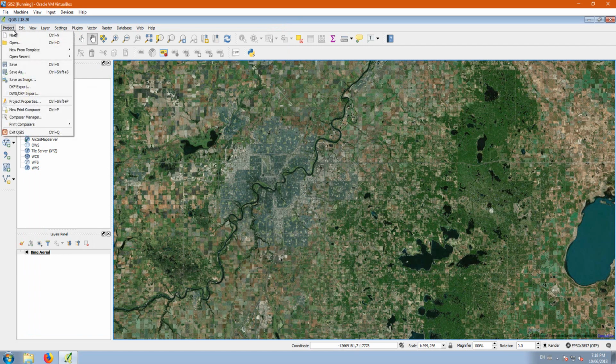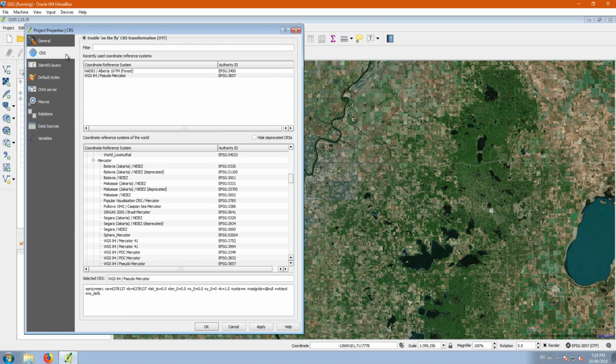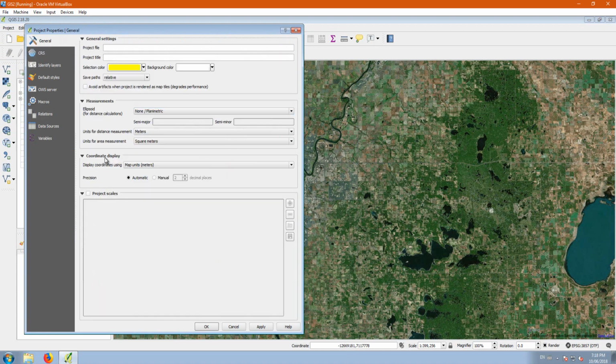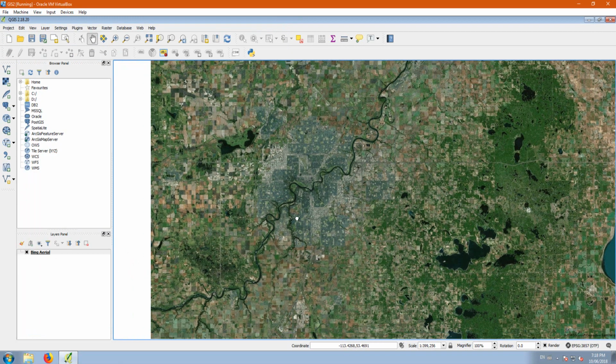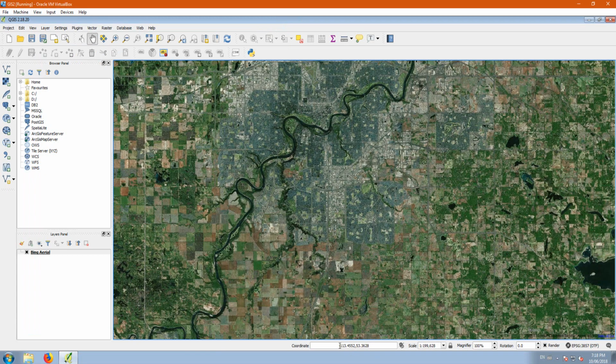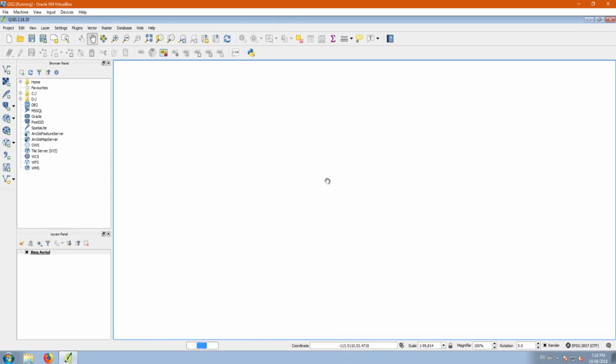But let's change that one here. Go to project properties, general, and here coordinate display, coordinates using, you have to choose here decimal degrees, apply. Okay, and now you have the coordinates in degrees.